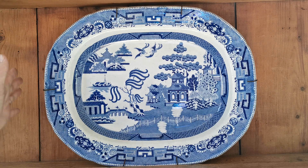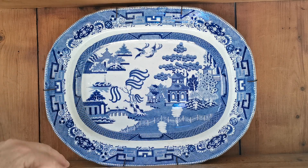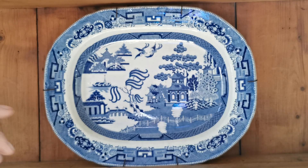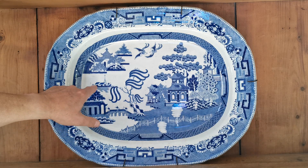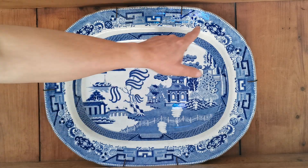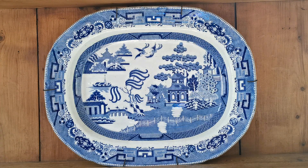Some of the key features on this one that make it outstanding: the bird design with its characteristic curved-back tail feathers and wing design; the secondary infill blocker tree behind the trees coming out of the moss islands on the design. Also quite characteristic is the little shape in the pagoda temple and the boat design. We used many of these elements to demonstrate the unique features that most people pass over without noticing — the variations in the block works. The difference in block designs used around the rims varies considerably from factory to factory.